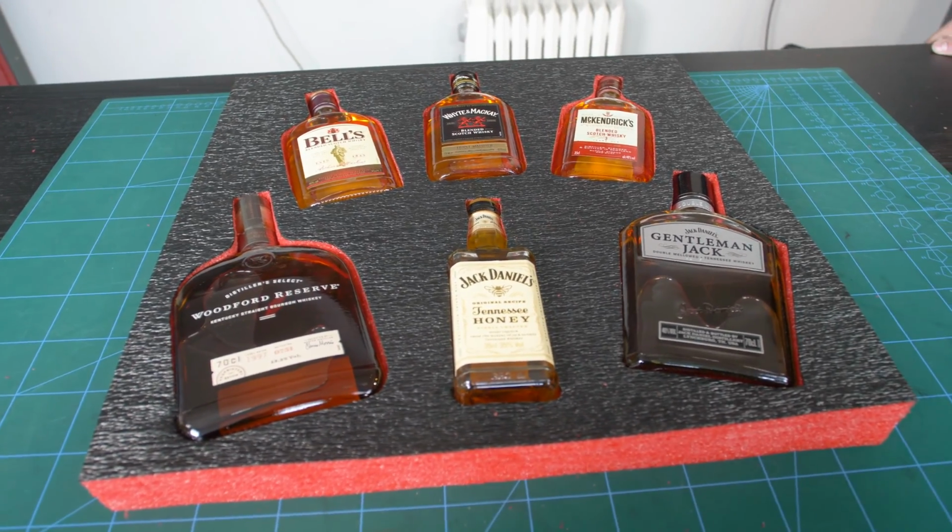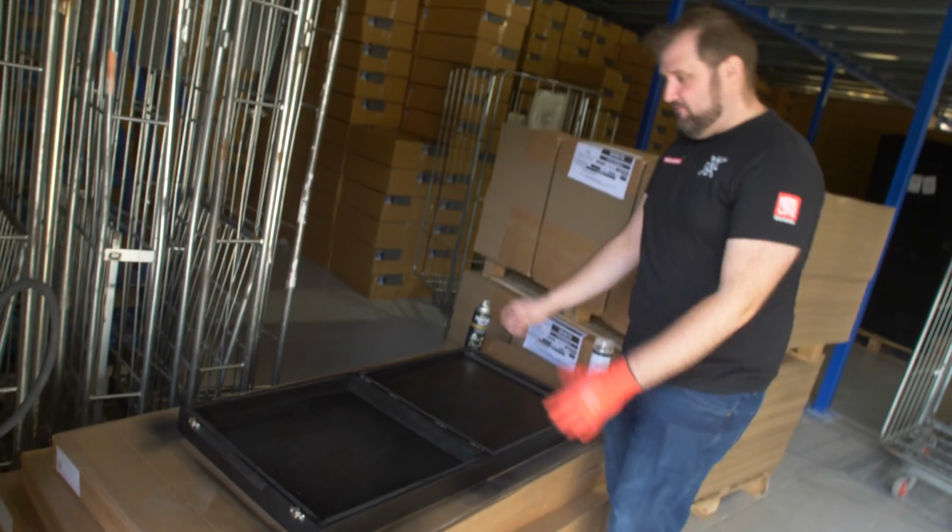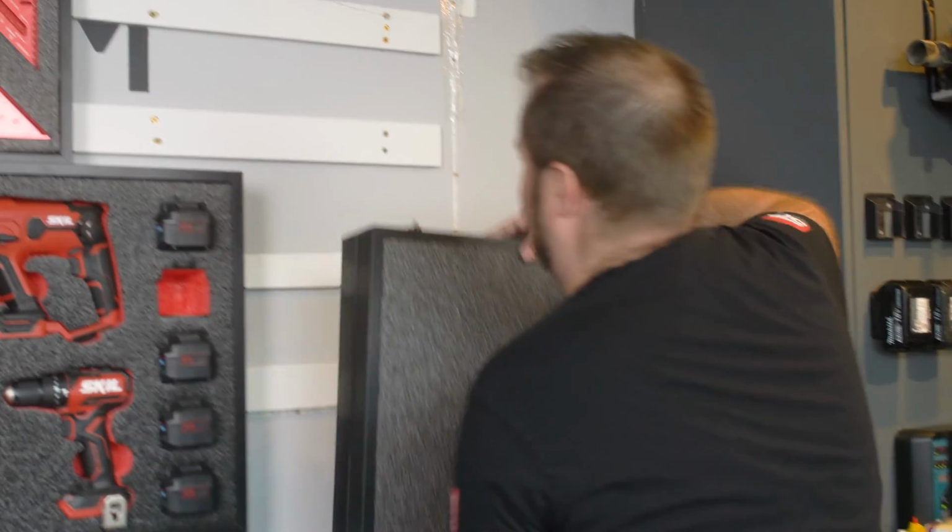That's all the foam cut. Let's go and have a look how the frame is doing. Right, that's all dry and it's looking really good as well. Let's go and put the foam in it.